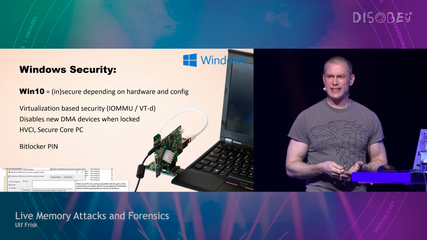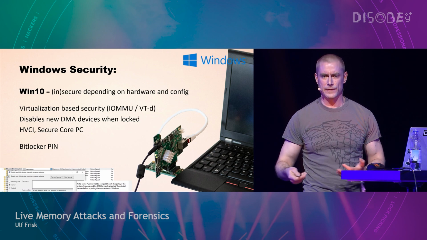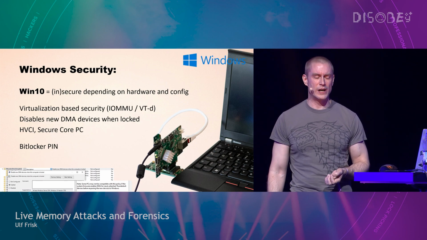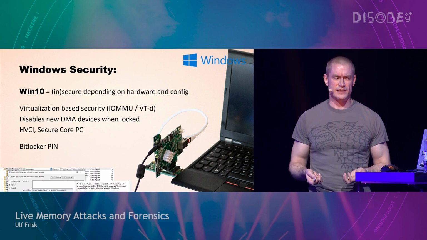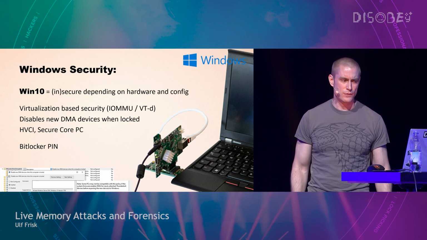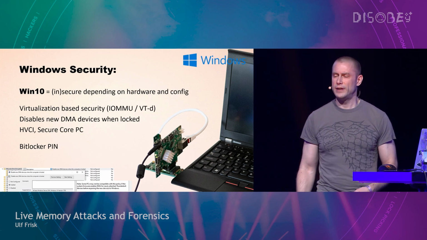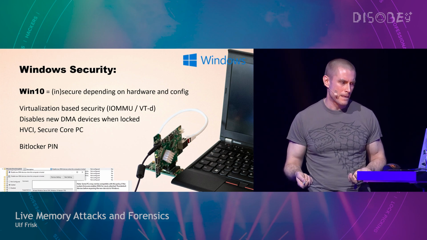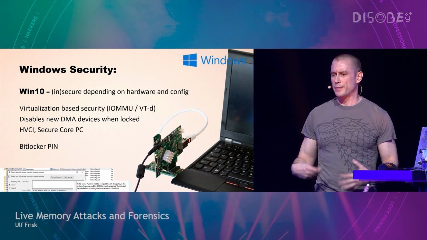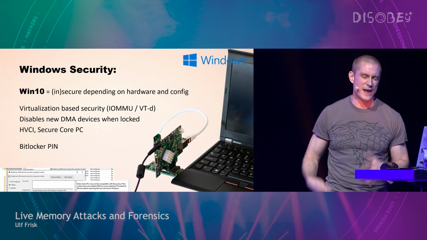Windows security in Windows 10 is really dependent on your settings and your hardware and the configurations between them, and I'm not going to go into detail here, but Windows can be made quite secure as well. Microsoft is investing a lot in virtualization-based security, and that includes the IOMMU and the VT-d we talked about earlier. They also do things like, on some PCI Express buses, disable new DMA devices when the computer is locked. And they have things like hypervisor-assisted code integrity that in some cases will only allow me to read executable pages within the kernel, but not write to them, which makes it a lot harder.